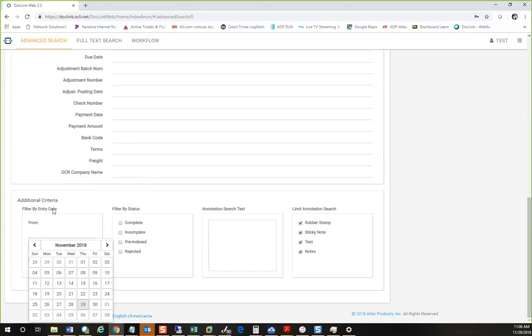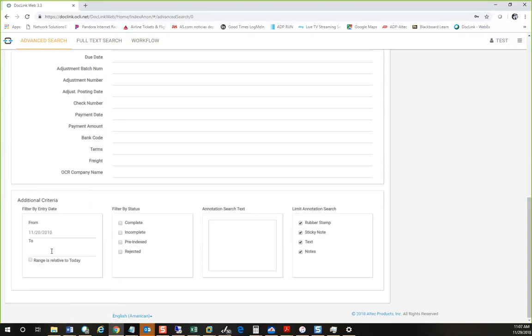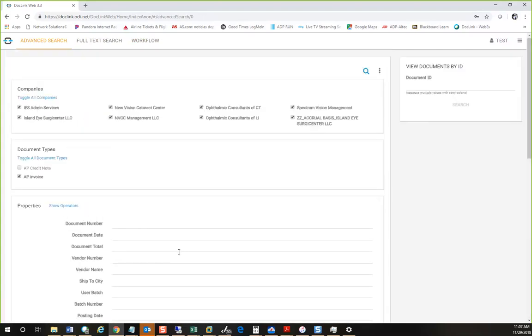You're like, well, how do I know that when I approved it was the actual entry date? Well, most likely AP will send those documents within 24 hours after they first enter those into the system. So you can be pretty confident that those documents, once you receive them, are at the most 2 days old in the system. So let's say, anything from the 20th to today. And that's all I can enter because I don't remember any of the properties.